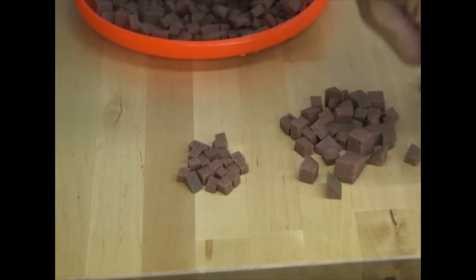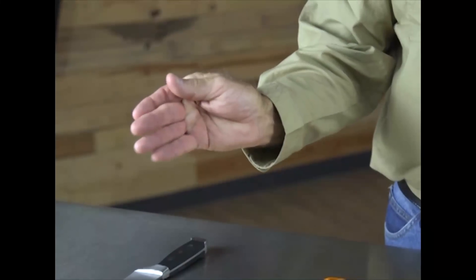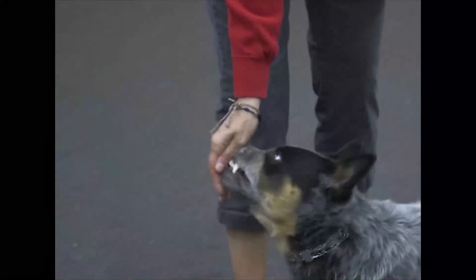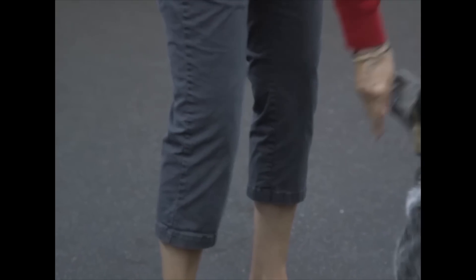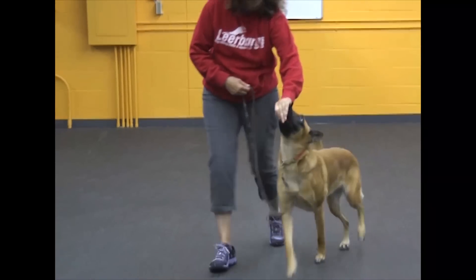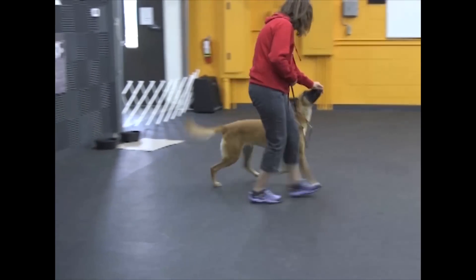You should be using small pieces of food. Here's how you hold it: you pinch the food with your thumb on your index finger. When you're luring your dog, he can jam his nose right into the palm of your hand but he's not going to get the food, and there's nothing there for him to snap at. When you want to reward the dog, just move your thumb, release the piece of food, and it'll fall into the palm of your hand.